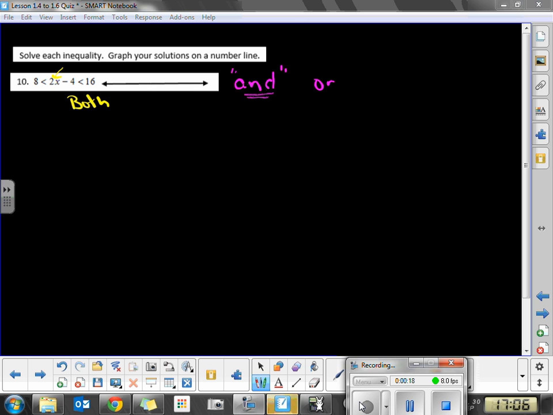Find the values of x that will make this value in here both less than 16 and greater than 8. So this is a "both," which is the word "and." So we want to make sure we find numbers that meet both those criteria. We talked about this in our lesson. In this nice convenient compound form, an "and" statement, we said that we could solve these simultaneously. So what we're going to do is do our PEMDAS backwards, our GEMDAS backwards.